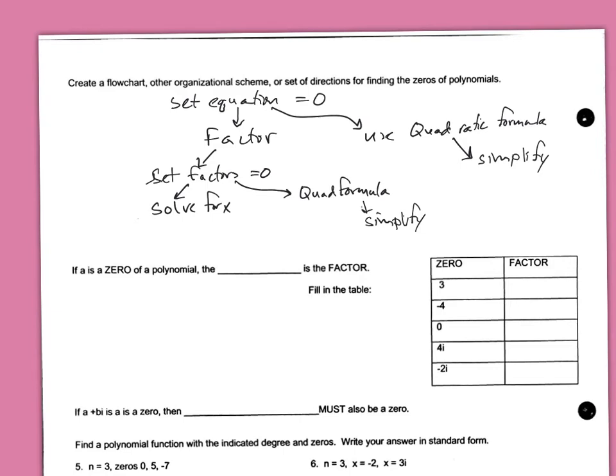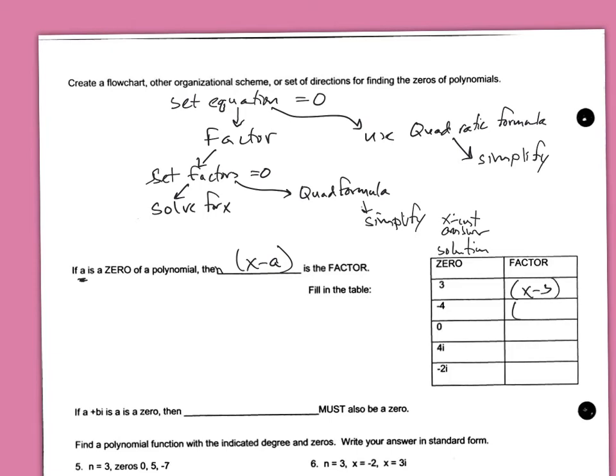What we're going to do now is something we've actually done before. We're going to go backwards. So from the zeros, we're going to write the factors, and then we're going to write the polynomial. So basically, if a is a 0 of a polynomial, then x minus a is the factor. So we have the answer. So let's say we'll come over here to this table. This is basically your solution, your answer, your x-intercept, right? So we're calling it a 0. So if the answer is 3, then the factor is x minus 3. You always do the opposite.